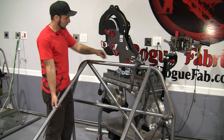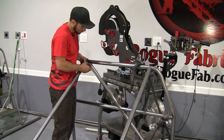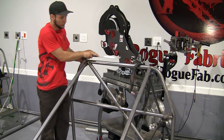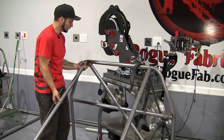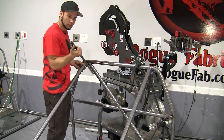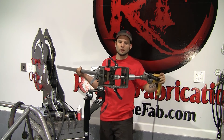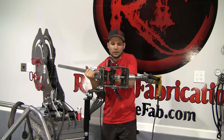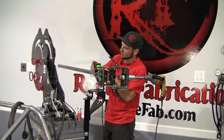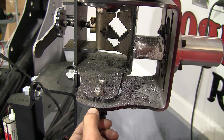While our 90-degree notch lines up great with the top tube, it needs to have another cut for our crossbar. So we're going to measure the angle between those tubes and how much rotation there is as well. Measuring here I'm getting 70, so it comes back from the 90 by 20 degrees. The other thing we need is the amount of rotation — if I rotate this tube until it's in line with the other one, I'm showing exactly 20 degrees again. To figure out the rotation of the tube, we're going to line it up with the hole saw to get the same alignment it originally had, and then use a rotation gauge to get that 20 degrees of rotation.